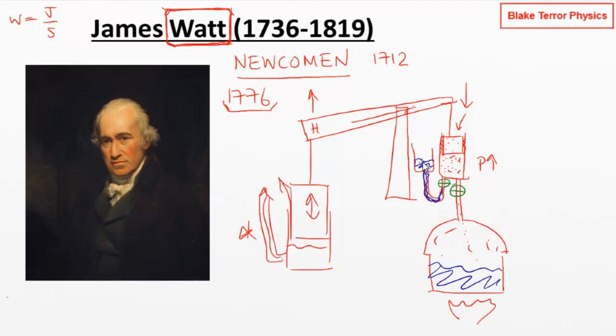So when we open this valve connecting it to the water part, we're going to spray some water into this area below at the bottom of the piston. That is going to condense the steam and create a vacuum or a near vacuum at the bottom of the piston, which is then going to suck this plunger down because we've now got low pressure inside. So all of that steam that was a gas, the water comes in, it cools it down, and it condenses it, and you get this sort of little layer of water at the bottom.